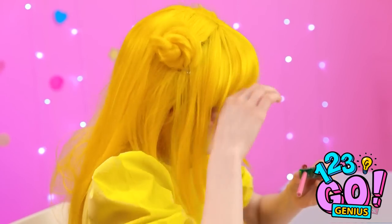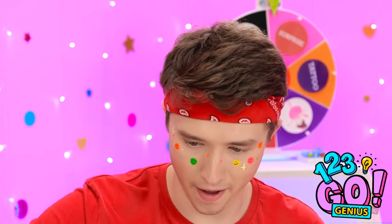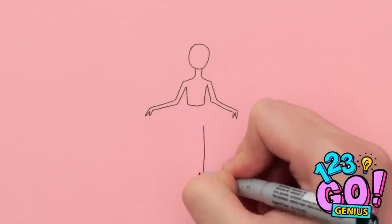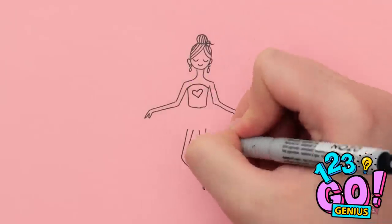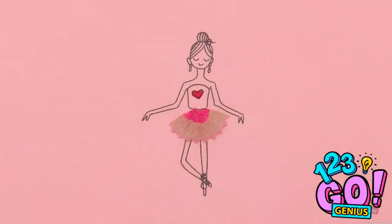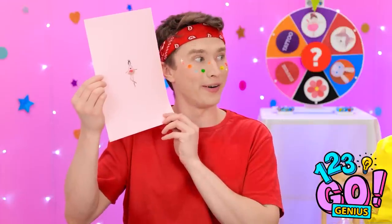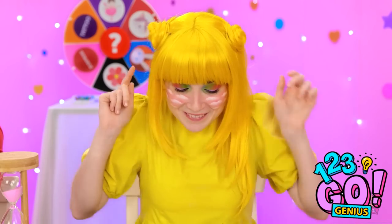Hey, keep your garbage away from my art! Although… this might be useful! I'll start by drawing a ballerina. This'll look great — she looks so graceful! And I'll use the pencil shavings as a tutu! I'm really happy with this! Hey Ashley, what do you think? I wasted so much time, but I can still finish my drawing!